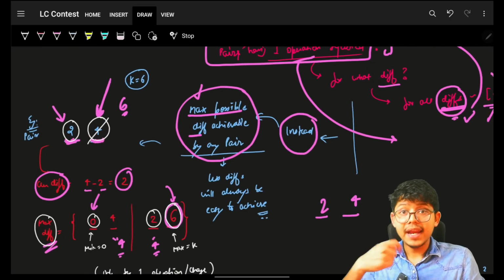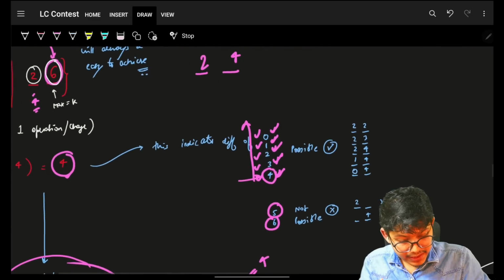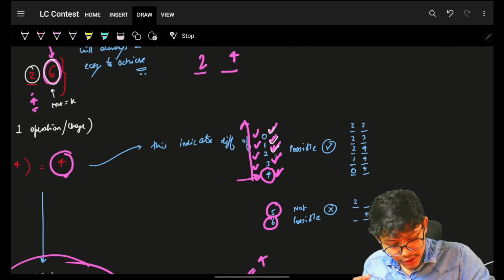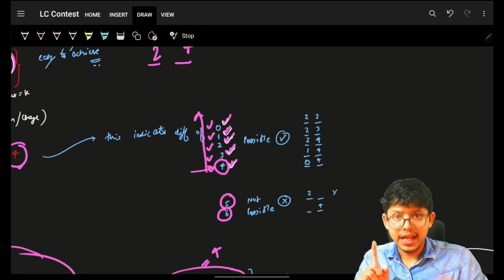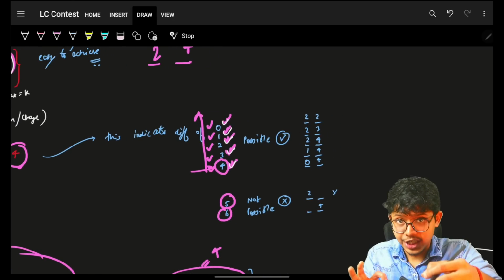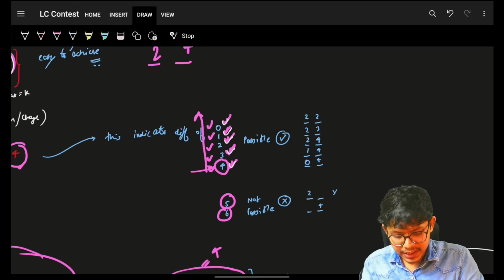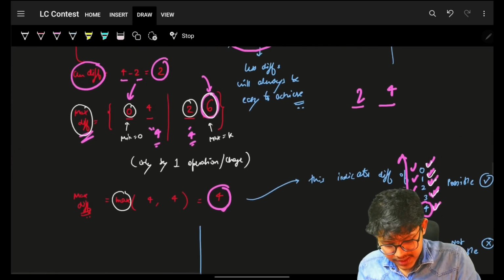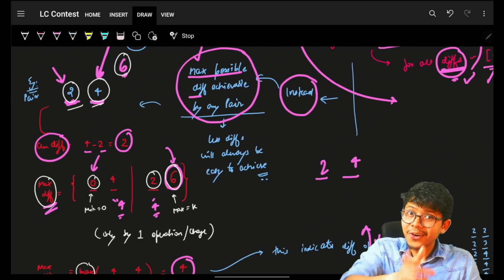If I make a maximum achievable diff of, let's say, 6, I found out I was saying the diff of 0, 1, 2, 3, 4 all are achievable, and I have one such pair. On doing one operation, I will be able to achieve my diff of 4, 3, 2, 1. But I realized a diff of 2 was already there.